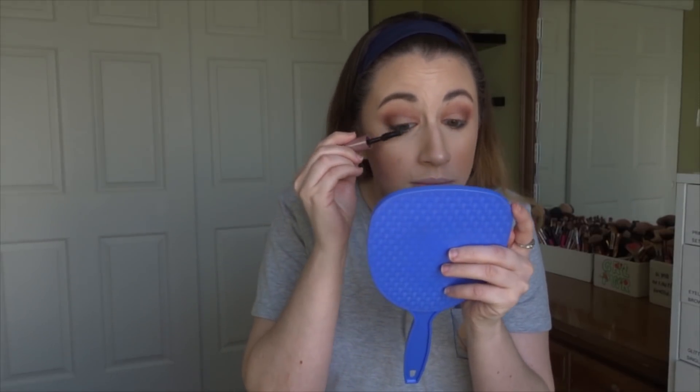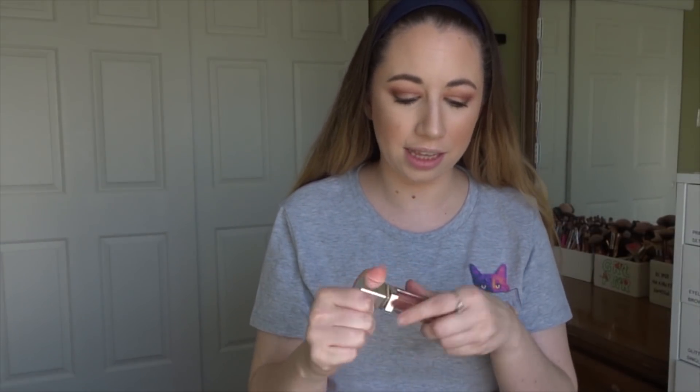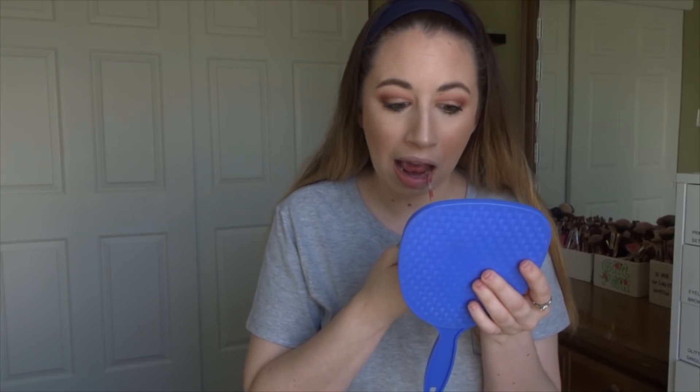Mascara is where it gets funky because I don't love drugstore mascara — I am the most picky when it comes to mascara. I don't keep a ton of mascara open at once but I did have this one open and this is one that I actually like: the Maybelline Lash Sensational Very Black Mascara. It has a spiky curved wand, and since Roller Lash is my favorite mascara which also has a spiky curved wand, I get a very similar effect. The last product is from Physicians Formula — the Healthy Lip in the shade Au Naturel Nude. And that was all of my drugstore makeup.